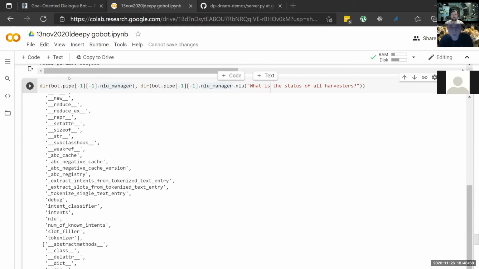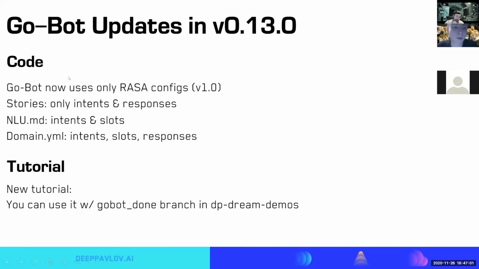Okay, let's move forward. So all in all, you have this tutorial, you have this branch and the bot done, and we will also make a small update to the tutorial, which will show you how you can change the way the intent classifier is trained to tune it to get better identification of your intent. We will update this in a couple of hours or something like that. It might happen faster, but we still are in the conference call.